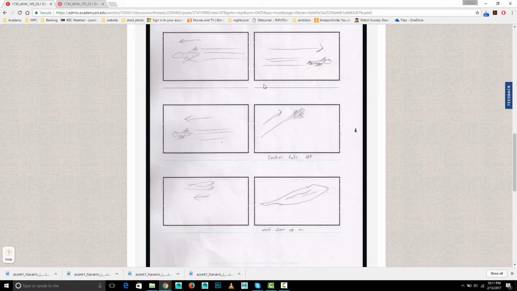Looks like the bird's flying back and forth, and the feather falls off and lands. I guess the thing about this one is that if the bird is zooming through really quickly, it could just be a blur across the screen with some wings flapping, and you could get away with less animation and then focus on how the feather falls.